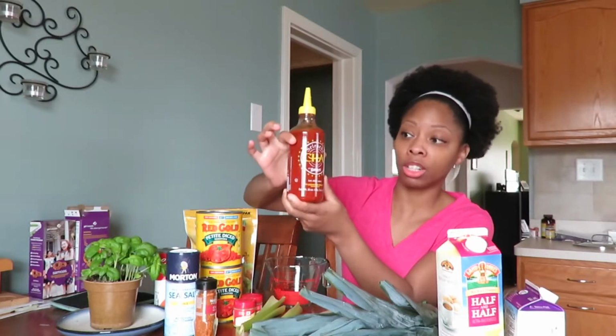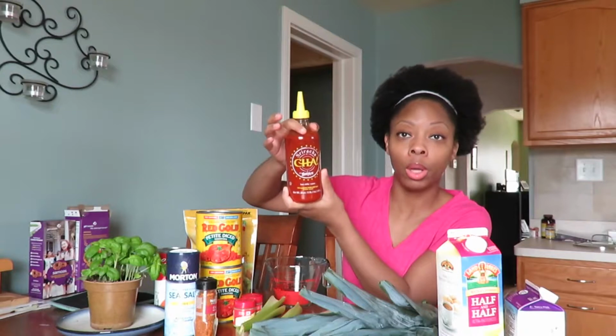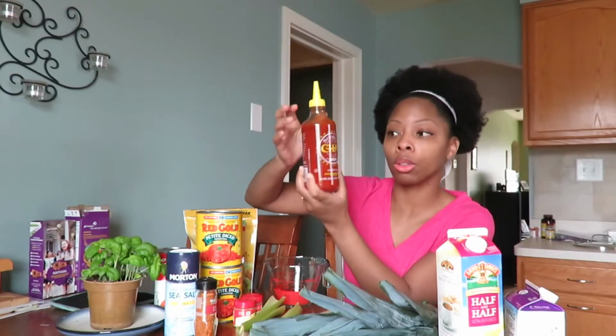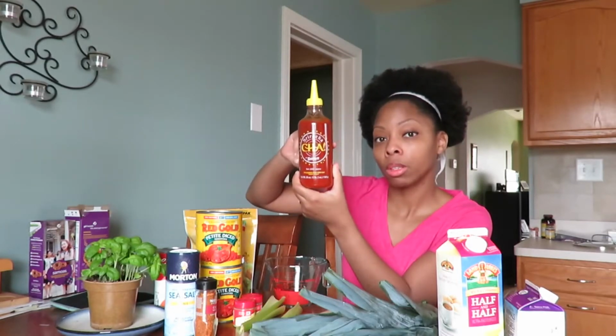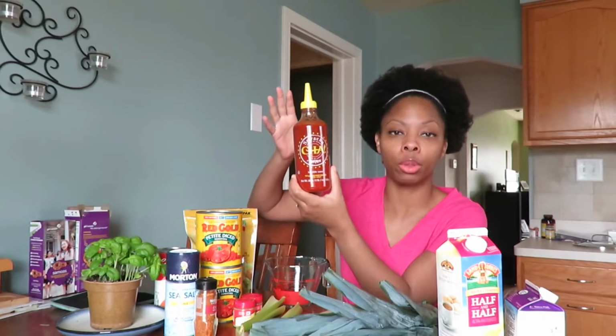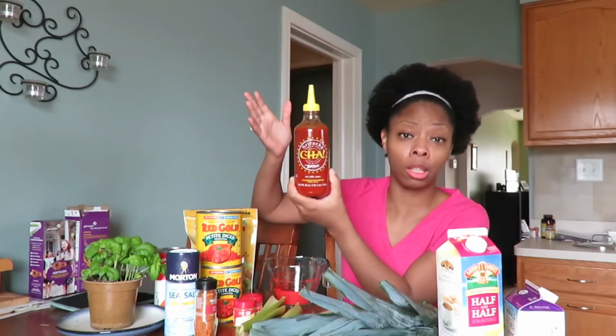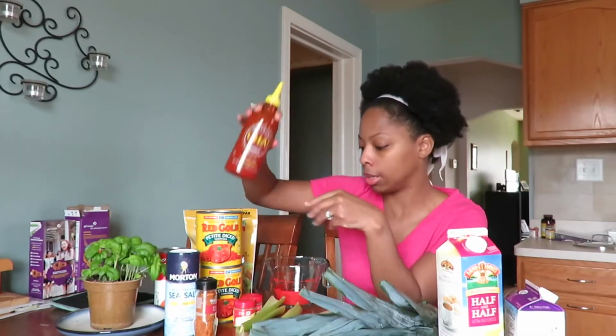2 tablespoons of sriracha sauce. This is spicy, so if you're going to be having kids eat with you, I would use less, or you can omit this altogether. I'll use less of it because my kids can tolerate some. It's not going to be too hot with half or even less than that. Or you can just put it in your own individual bowls. But if you're going to be cooking it in a whole pot, it's 2 tablespoons. If you got kids, feel free to omit this.